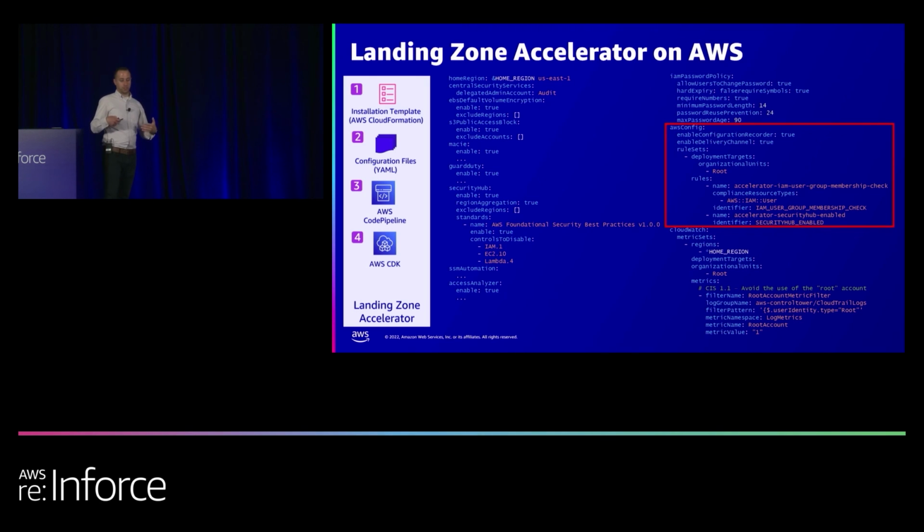The whole idea here is to configure it once, apply it to multiple, n number of OUs, n number of accounts, and you have this in a centralized location, and then it's quick to propagate. So again, the pipeline will go out and make these changes very quickly after you commit.